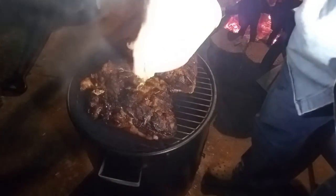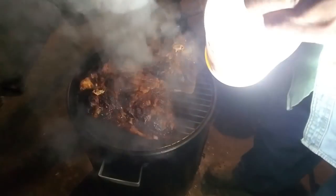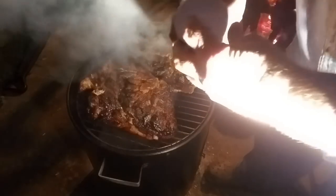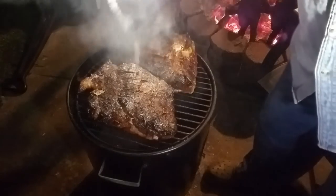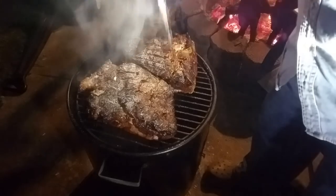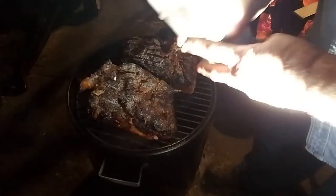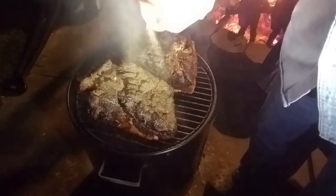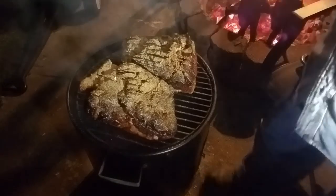You put apple cider vinegar on, then comes the salt. Remember, there was no rub put on here, so it looks like you're putting too much — but you're not. Once this all gets mixed up good, it'll be fine. Then black pepper — black it up until it's black. Remember there's a lot of meat here, so it looks like a lot, but once you work it all in, it'll be just fine. Same thing with the red pepper — be a little more careful with the red; I don't want it too hot. But you want enough red on it to where you can see it.